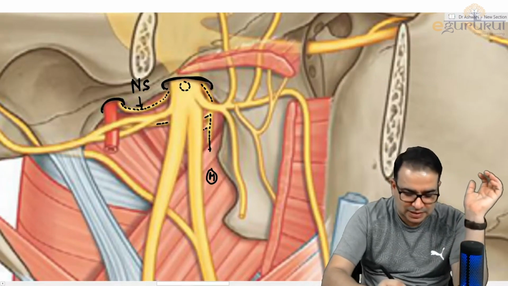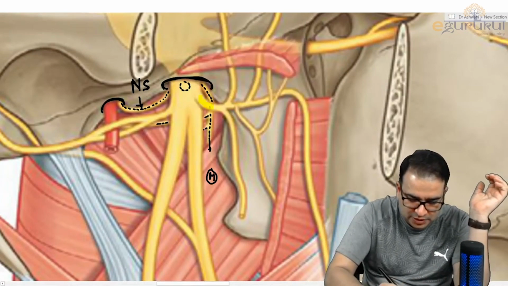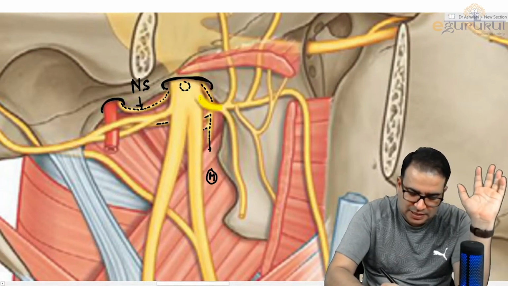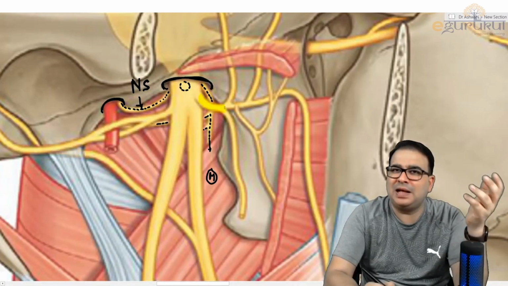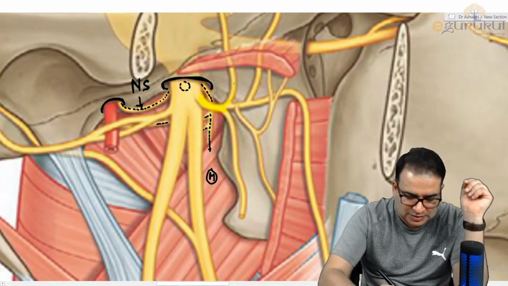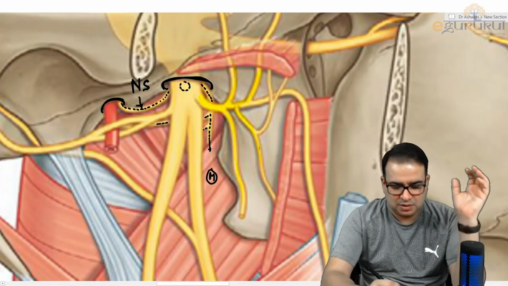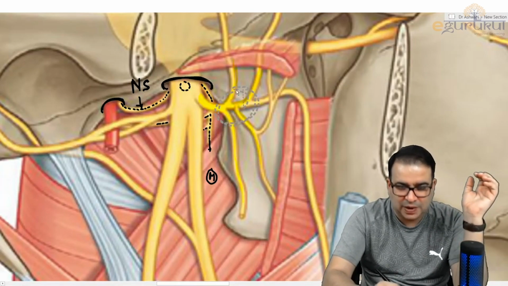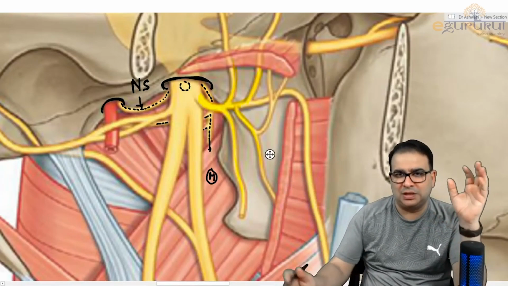Now the anterior division. This here is the anterior division, the one which I am going to highlight for you. This whole thing is the anterior division. That's it. This is the anterior division, which we said the purpose of is to supply the muscles of mastication. So look at this. It is supplying the temporalis muscle by these branches. It is supplying the lateral pterygoid muscle by all these branches. The masseter muscle will also be supplied by this. Let's not go into that detail. So all these branches are simply supplying the muscles of mastication, which are partly removed from this image to show you other things here.